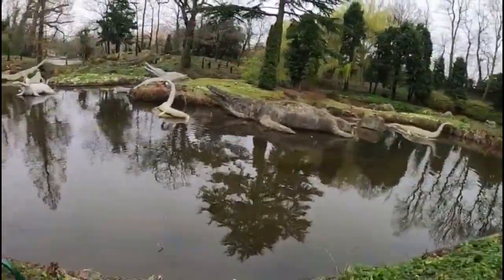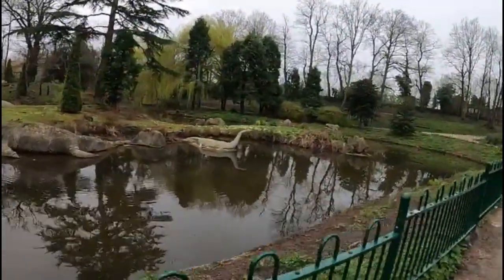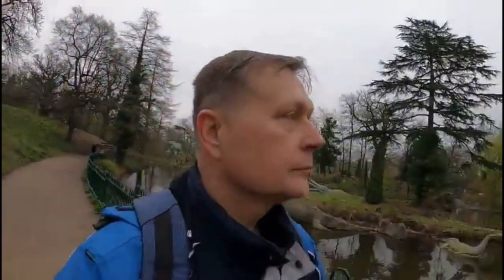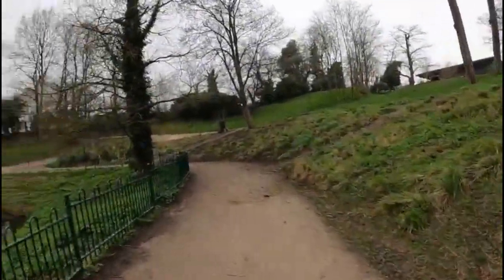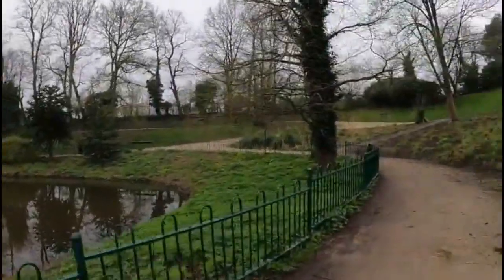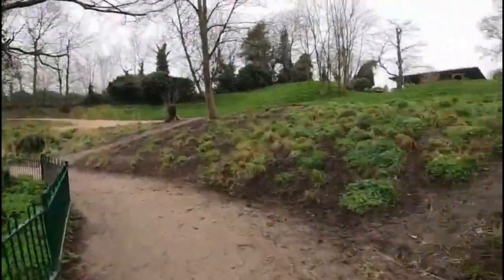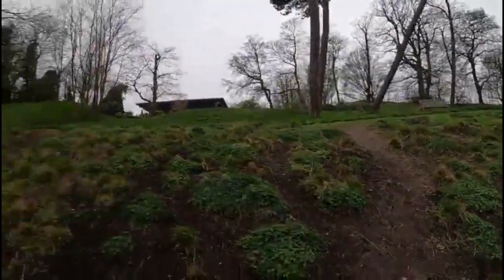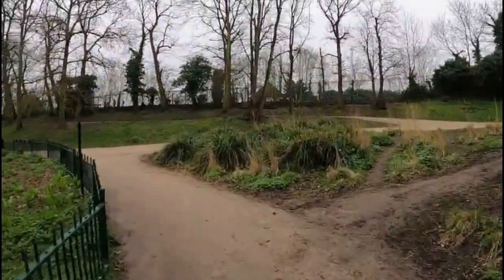Wow, wow, wow, yeah, that's right, absolutely. Oh my God. Up there. So it's a big circle, obviously, this bit here. I presume this is all the dinosaurs in this area, but there may be more. So it's good fun. You can hunt them down. When you bring your children here, you can just go around and, oh, they'll love it.